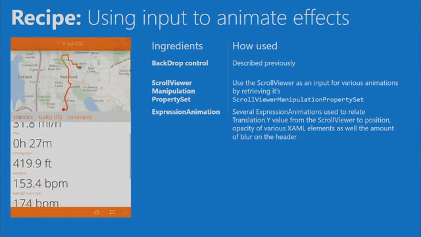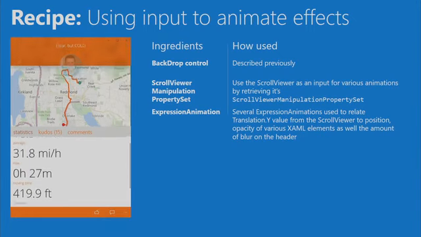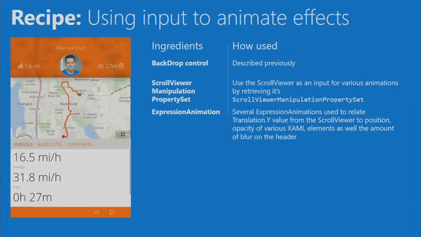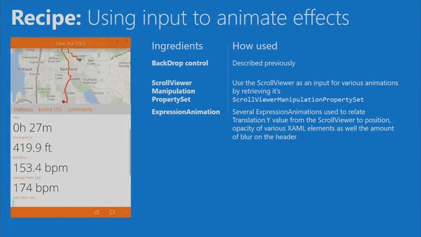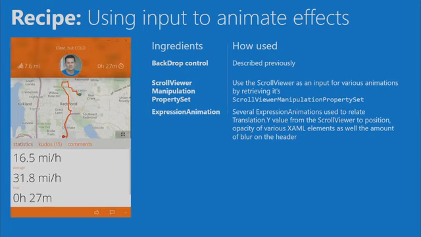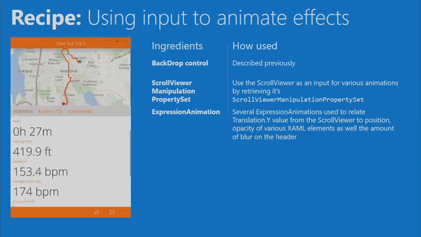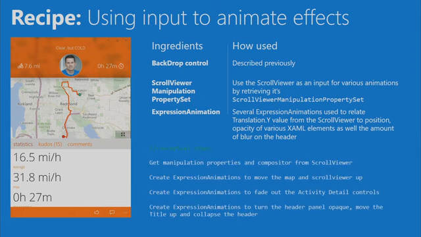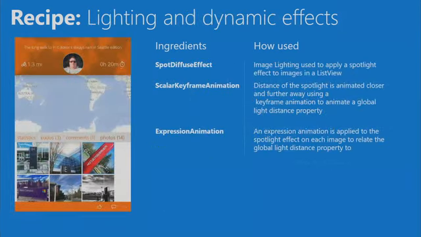The second one that we're going to show you is a little bit more custom input, something that we refer to lovingly in the trade as shy headers. I don't know if you've ever played with this sort of thing before, but the notion is as we scroll, we want to reuse the space. As that scroll viewer scrolls up, we want to get rid of that header. The design element is there initially, but it goes away when we want to see more information. In this one, we're using the same backdrop control. We're using the scroll viewer manipulation property set that Tim talked about, and we're going to wire up some expressions.